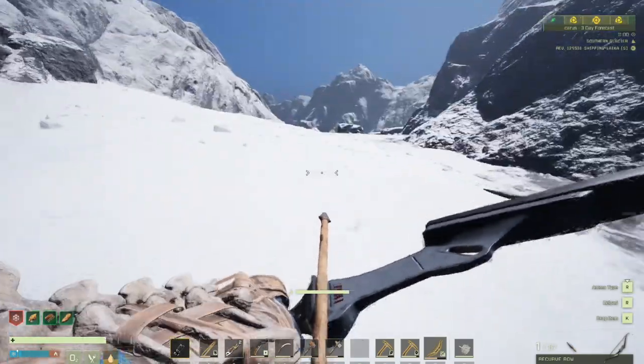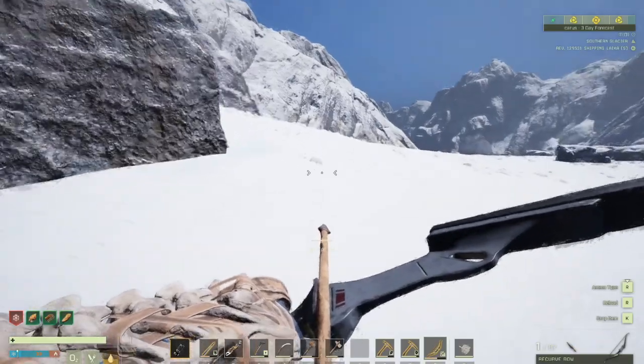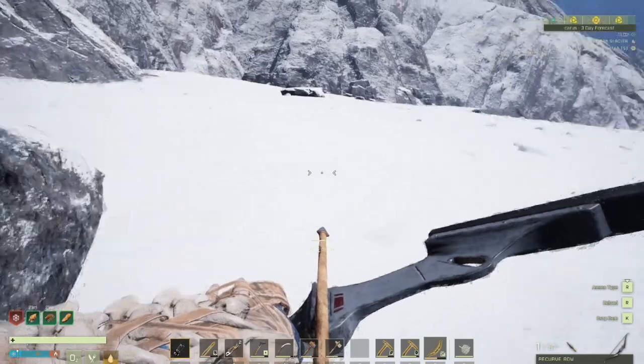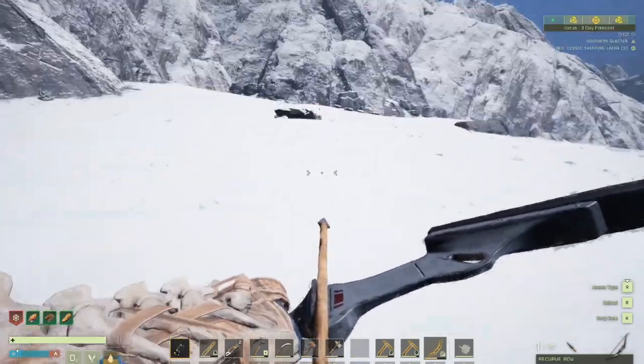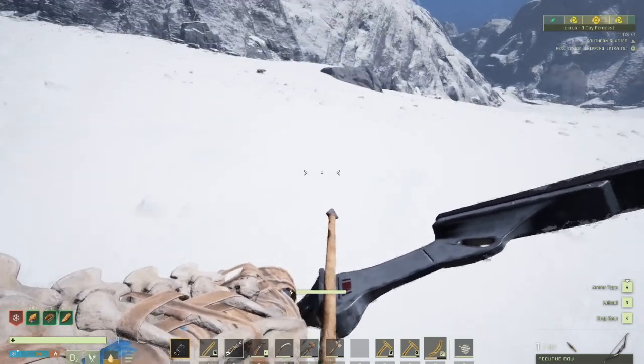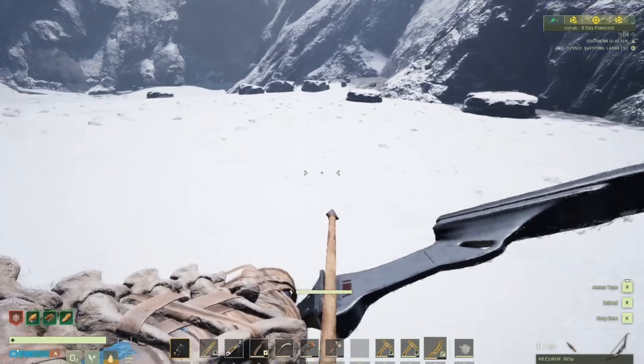Now there's something up here, I think, so I'm just going to sneak over here and have a look. It could be a polar bear, so you don't want to go charging around the corner. No, didn't see anything. Seems to be a distinct lack of wolves. Oh, there's a polar bear over there. We don't want to take him on.